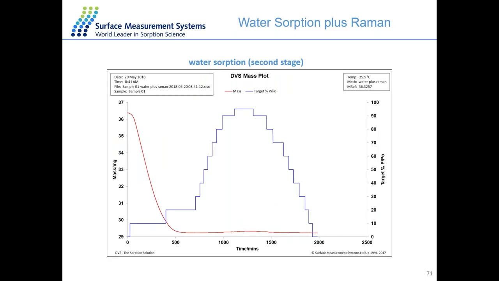The second section is right here. So the sample was not removed, but it was left in that condition, and we started exposing it to progressively higher amount of water while we reduce the concentration of acetone. And what you can see over here is that the mass is significantly dropped. And we know for a fact from the data before that the hydrate has actually a much lower mass uptake compared to the solvate. So the DVS data are highlighting the fact that this sample is probably losing the structure of the solvate. It's probably potentially going back to the initial condition or potentially forming the hydrate.